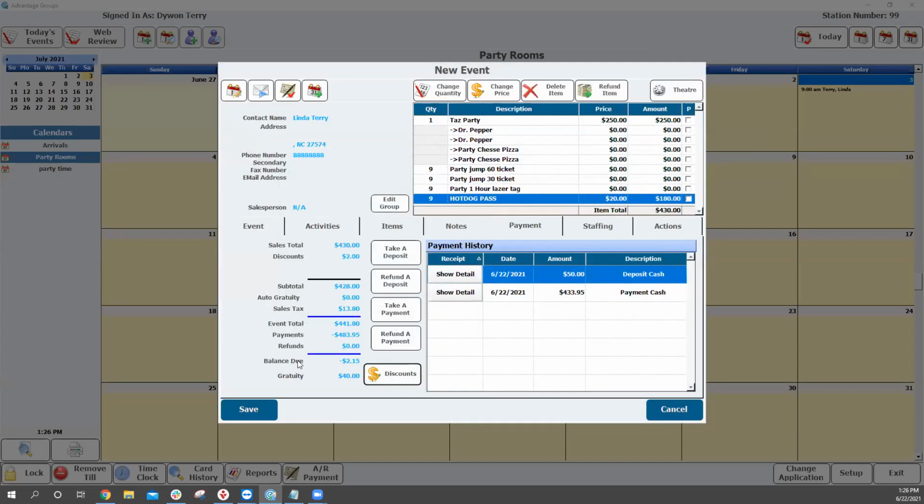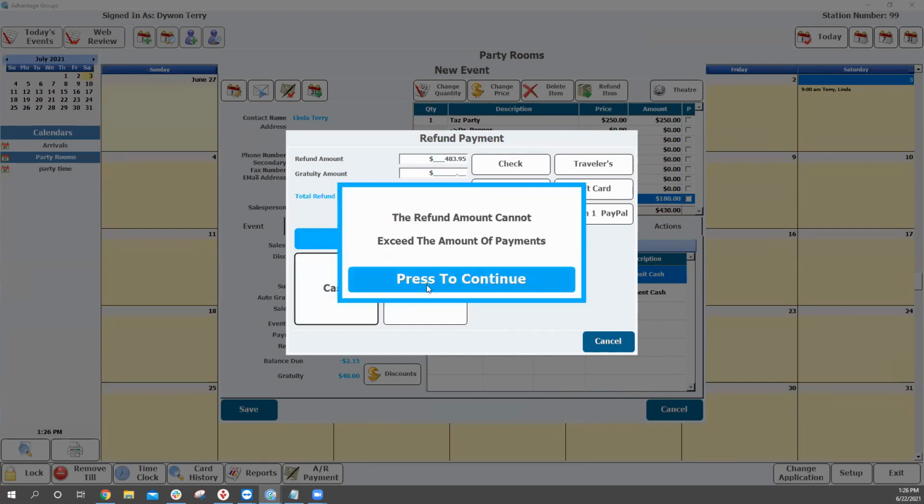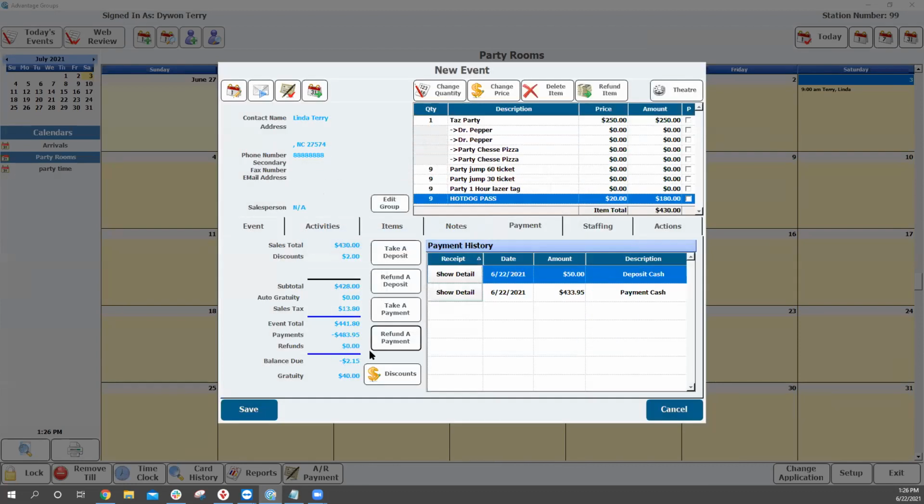So now I need to refund them $2.15. I can add that to them. I'm going to refund payment, refund the balance, cash. $2.50.